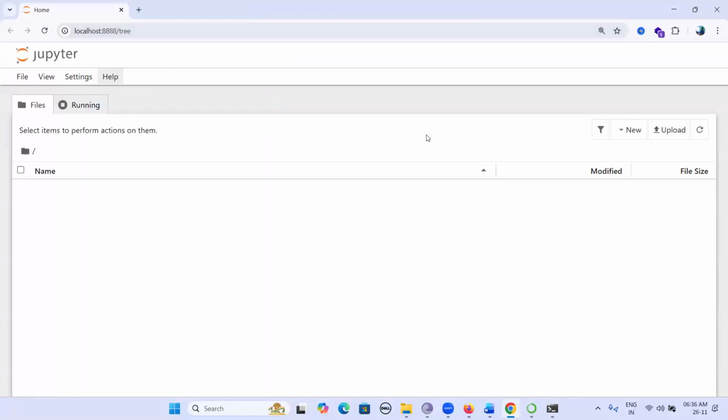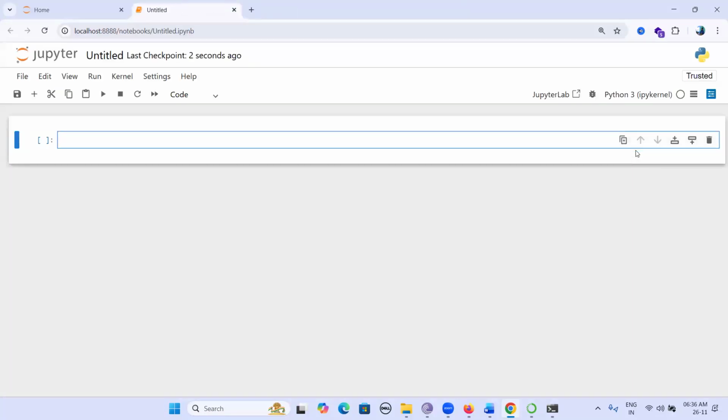So this is the Jupyter Notebook web user interface. Here, on the right side, you can see the New button. Here you can see Python 3. Click on Python 3. It will open a workspace to write your Python programs.